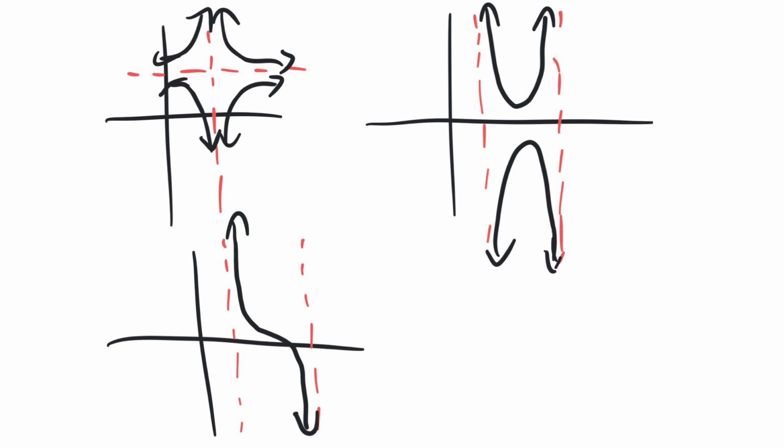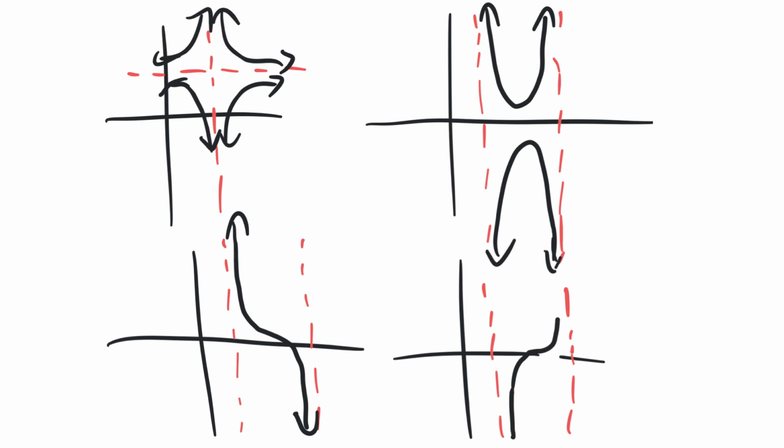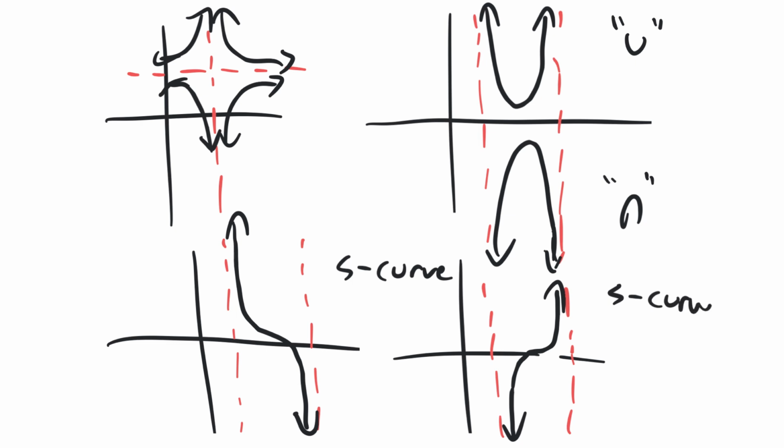If we do it the other way as well, we have the two asymptotes here, and then go from the bottom and then this way. It's kind of like an S curve, and it's an interesting shape. These are the other options we could have. We could either have the U, the upside down U, the S curve, or another S curve. And it's interesting. These are the shapes.